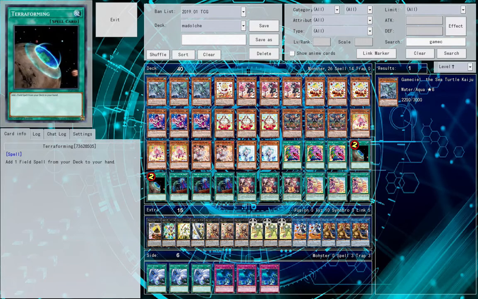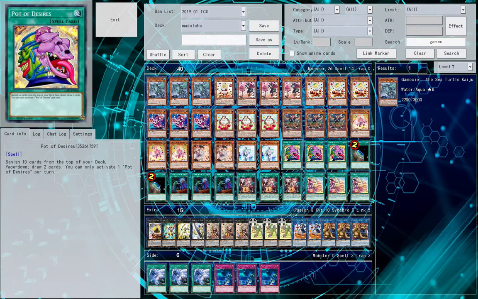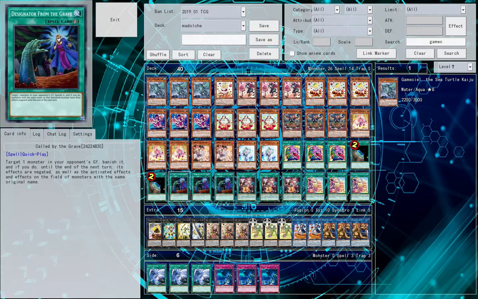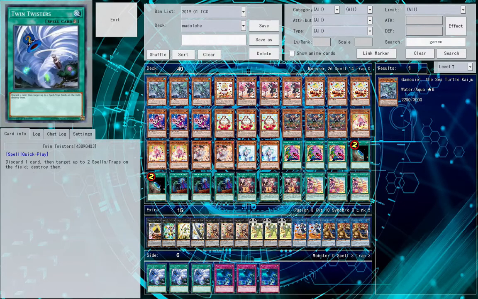Beyond that, we just have Terraforming for a little bit more consistency. Pot of Desires, because there isn't too much we actually care about banishing in the main deck. And lastly, Called, because this is a combo type deck anyways. It could be beat down, actually, weirdly enough. But I'm just going for what I saw the standard build to be. Sideboard, we don't really have that much figured out yet. Just Twin Twisters, always a good sideboard card. Spell trap removal is nice.